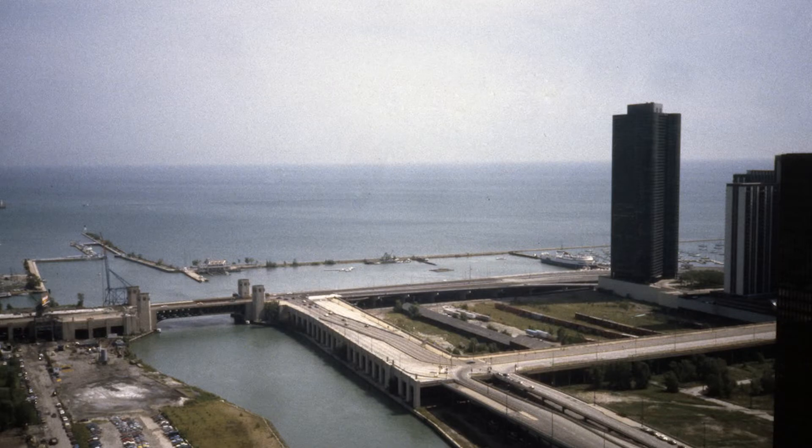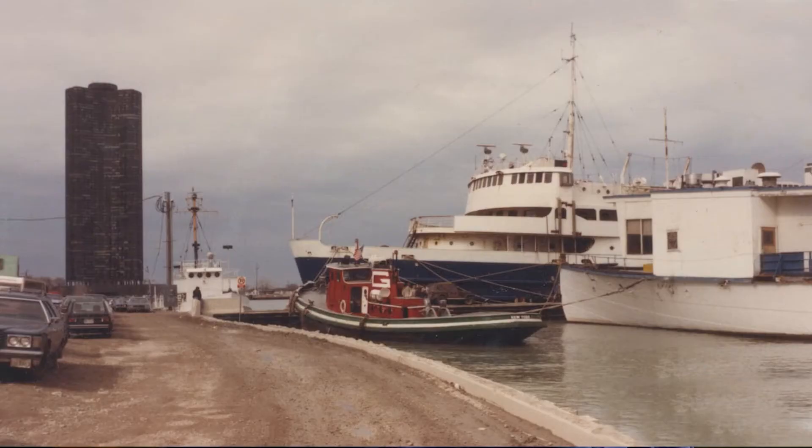Larger boats would back into it and turn around. The Abbey was parked on the other side of the wall, and in those days the Abbey couldn't come around the wall because it extended to the Lake Michigan wall. So the Abbey was there, the Florida was here, and there was the dock in between. The club met on the Florida and worked on the Abbey during that time.